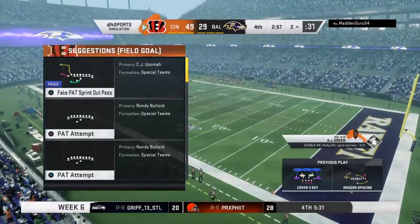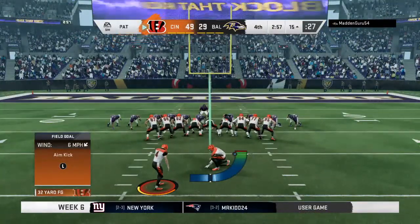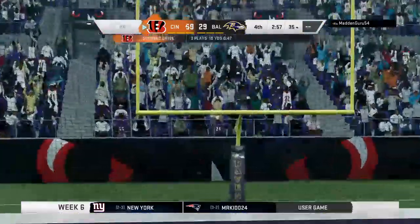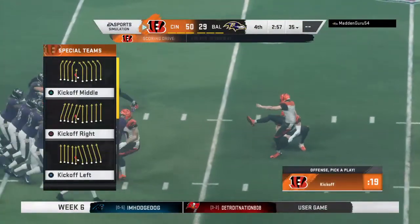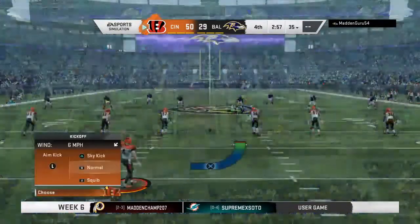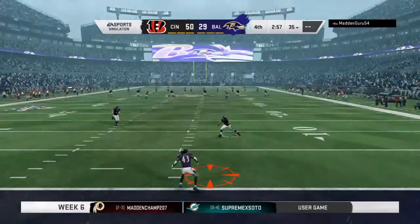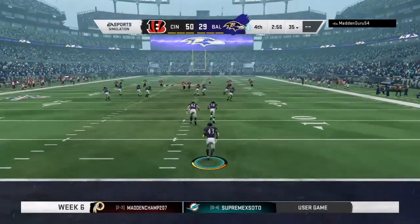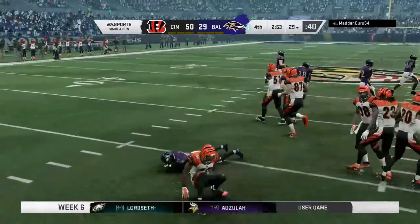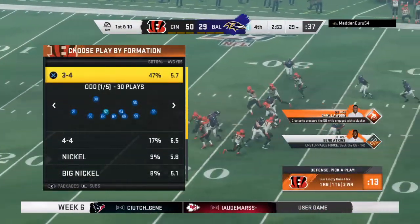Now the Bengals, they widen their lead. Here's Bullock now for the extra point. And the lead now to 3 touchdowns at 21 points. Makes the score Bengals 50, Ravens 29. Randy Bullock to kick off. Now Bullock will send this one away after the touchdown. This will be taken in at the 1. And it's a pretty good return here as he'll get it up to the 29-yard line. First and 10 at their own 29-yard line.